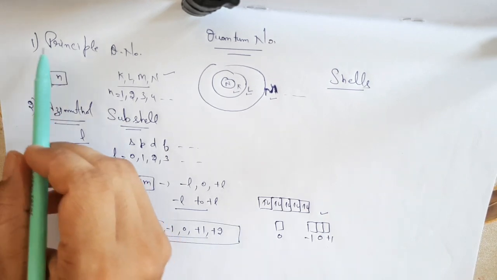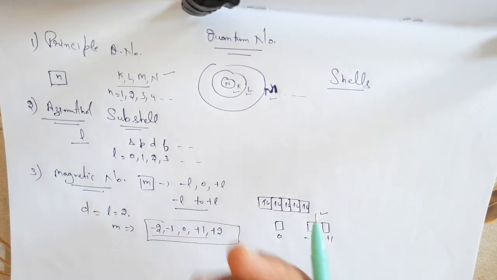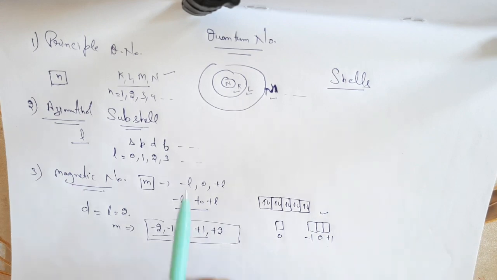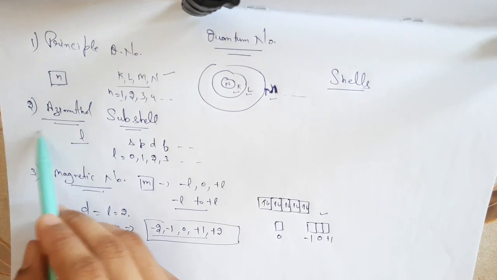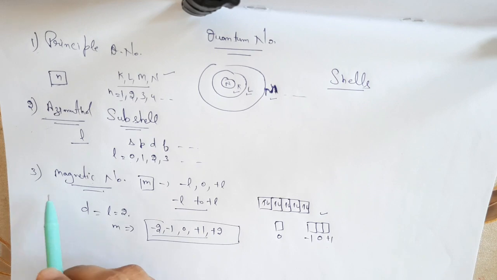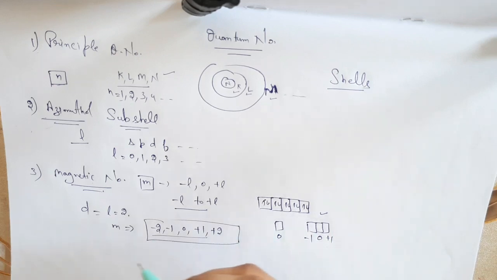These can be easily explained by taking a daily life example. Let us suppose I have to go to my friend's house, and he stays in wing A, where his floor is 3rd and his room is 45. Similarly, the principal quantum number represents the wing of my friend, the azimuthal quantum number represents the flat, and the room number or flat number represents the magnetic quantum number. Thus, as we move further through these quantum numbers, we get knowledge about the electron.